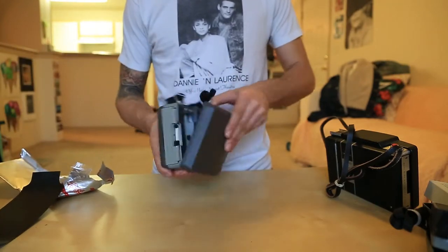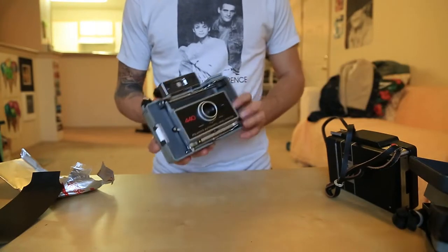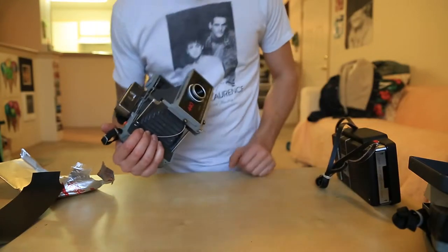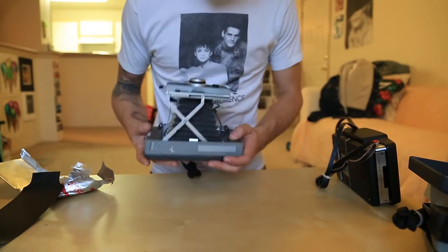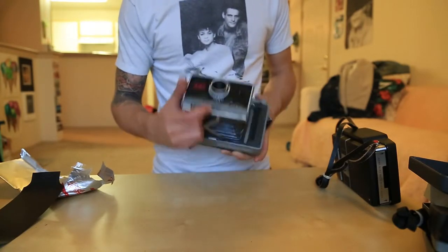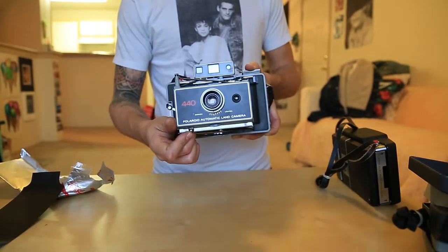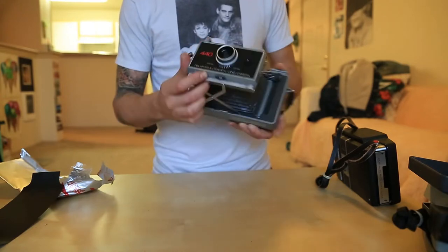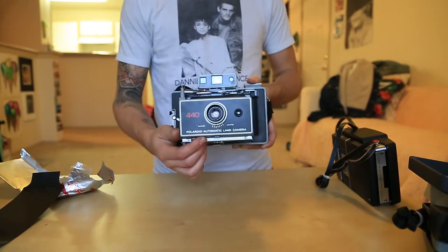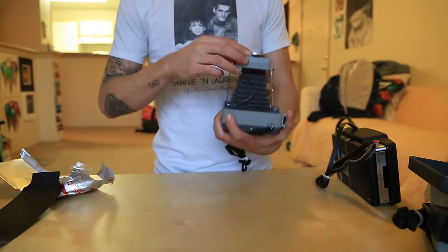Super exciting. So when you're shooting, it actually kind of depends on the camera you're using. A lot of these cameras have film speeds on them. This one right here, I don't know if you can see, but it says 75. And you can switch that. It's a little wheel. You can switch it to 150. And you can switch it to 3000 for the black and white. Actually says 300. There's the 3000. They only make 100 and 3000, so there is actually no 100 setting.